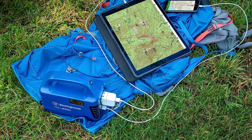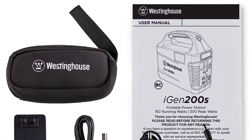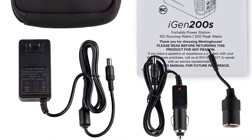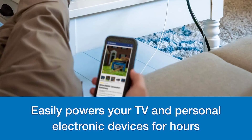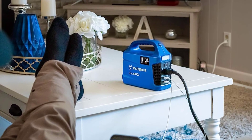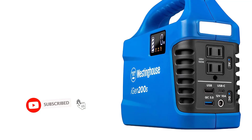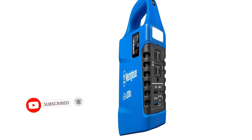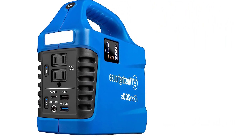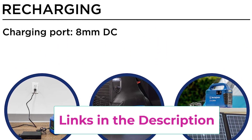The 194Wh Li-ion battery capacity charges smartphones up to 21 times, DSLR cameras up to 20 times, Bluetooth speakers up to 13 times, and delivers hours of power to a Nintendo Switch, drones, and food warmers. At just 4.03 pounds — lighter than a JBL Extreme wireless speaker and smaller than a lunchbox — it's a backpack-ready mini generator with a convenient carrying handle and built-in tri-mode flashlight. Charges to 80% in less than 4 hours using a household outlet, or less than 5 hours in a car or with a solar panel (panel not included).